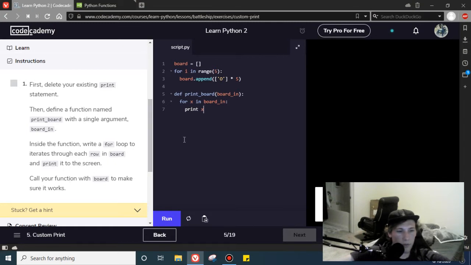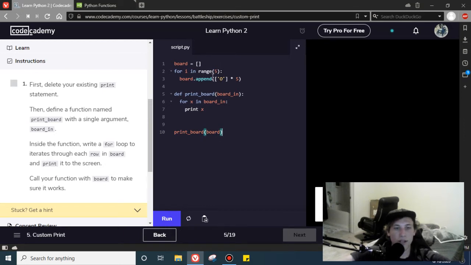Call your function with board to make sure that it works. So now we're going to try out our function. So print board, and then we're going to put our board into it. The way this function should work is that we want to use this function, and what we're going to put into it is board.